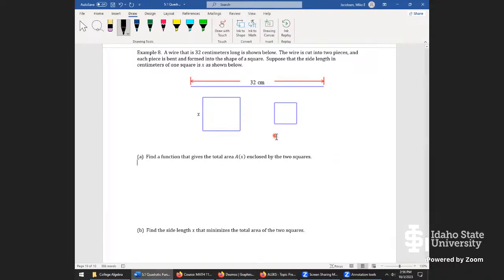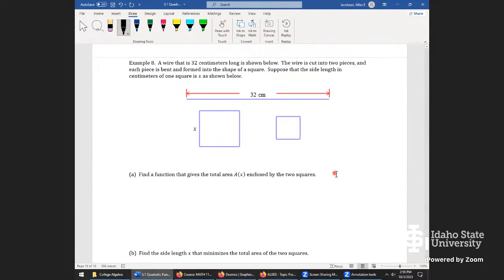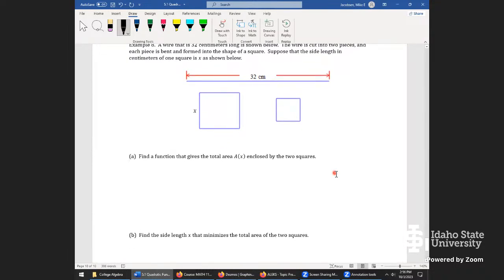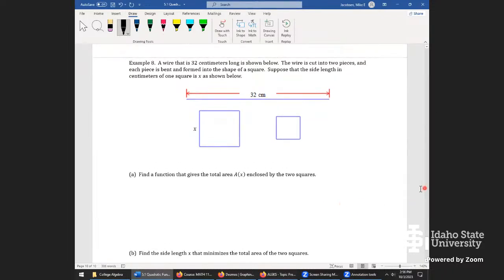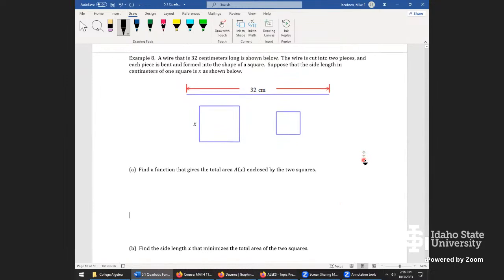I could post additional examples of whatever else they have in there, just to show a template on how to solve each one of them. For me, it seems like this one's kind of the nastiest of the whole set, but think of example 7, the one we just got through. In a certain sense, it's really a warm-up to this. Once we get the function A of x, we're just going to try to maximize it, which means we're just going to throw the vertex formula at that whole thing and move on, just like we did on example number 7. First, let me scroll so we can see the whole thing.